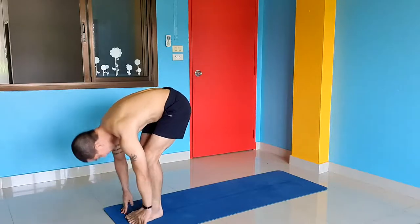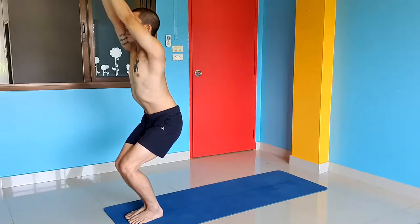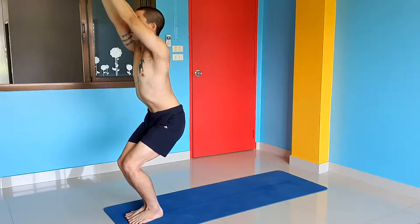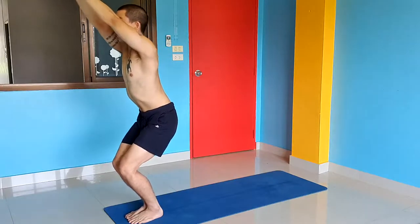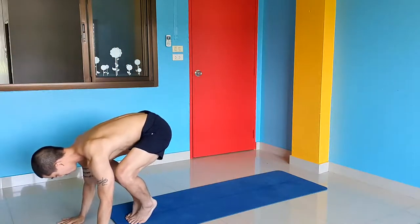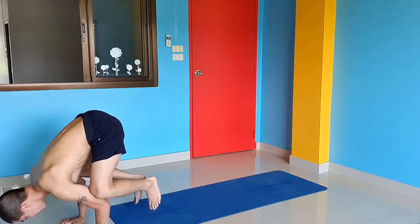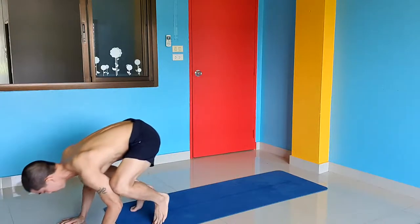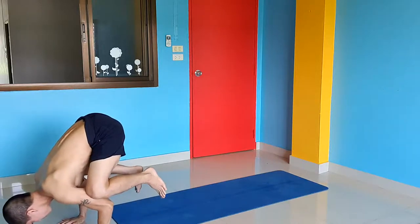Inhale, chair pose. Prepare for row. Just lift your heels and open your knees wide. Exhale, row pose. And one last inhale. Exhale, chaturanga.